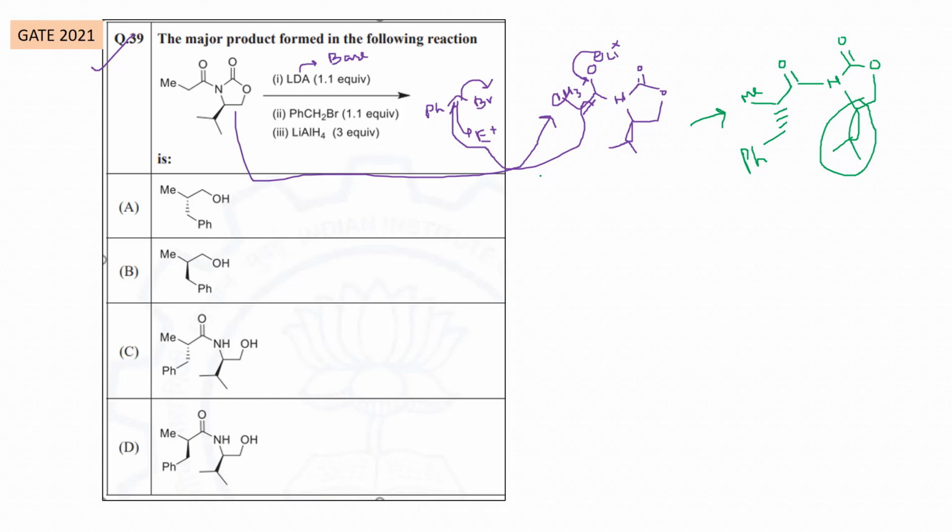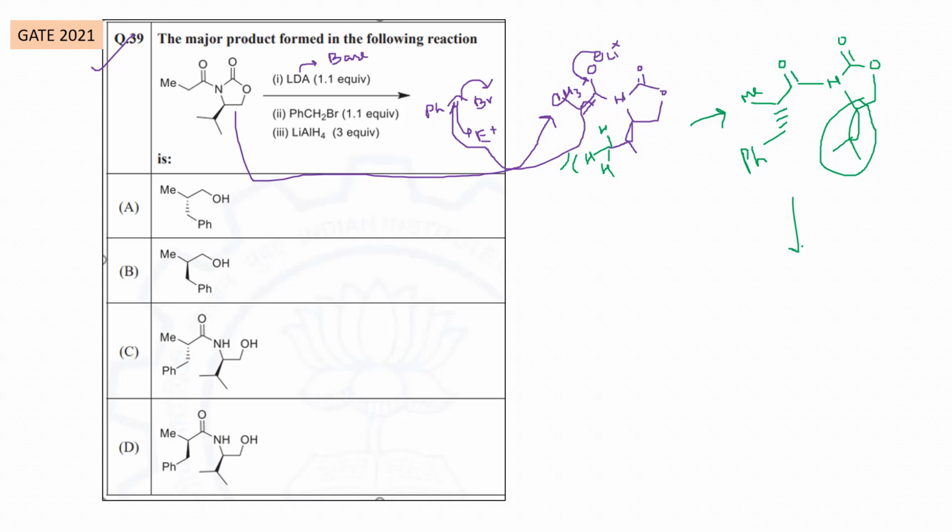Now if something wants to come onto the field, this tree will resist. This is a big tree because there's a 2 methyl group, and this 2 methyl has 3 H atoms, so it is a very large group. So anything which wants to come from above the plane feels a huge strain with this isopropyl group, which is why it will come from the side opposite to this group, from below the plane.